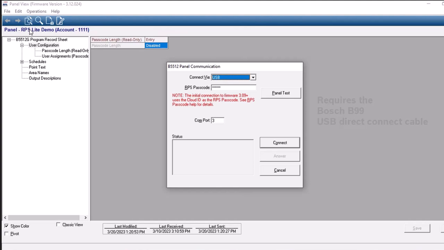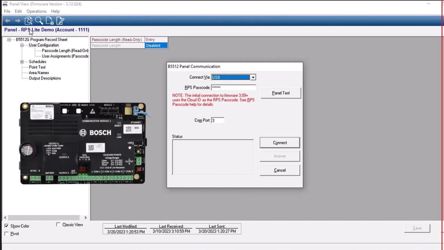In addition to that, if your panel has not been connected to RPS Lite before, you will need the cloud code. So this is a unique code that comes on all panels. They're all unique, so you'll look for it. It's a 6 or 7 letter, all capital letters usually, passcode that's unique to your panel that you'll need to make that initial connection.